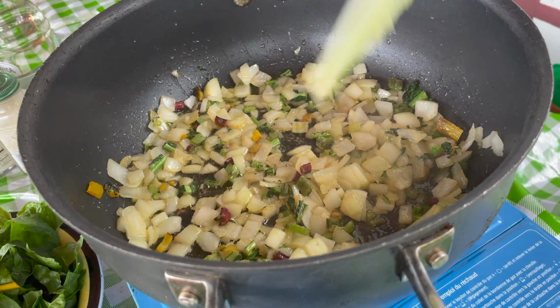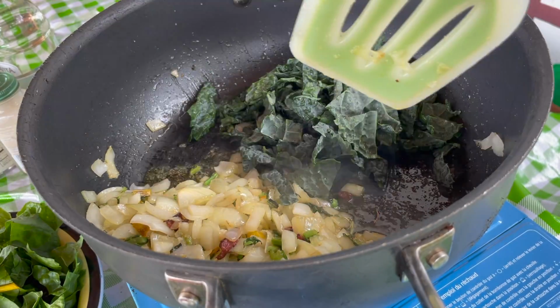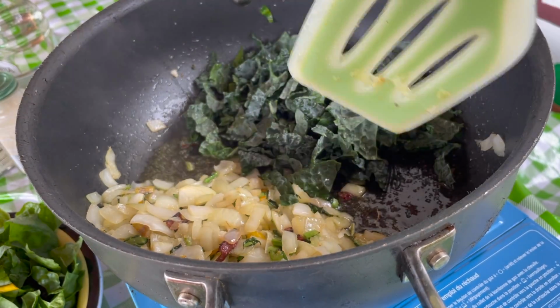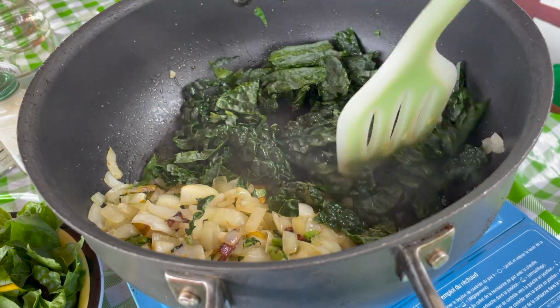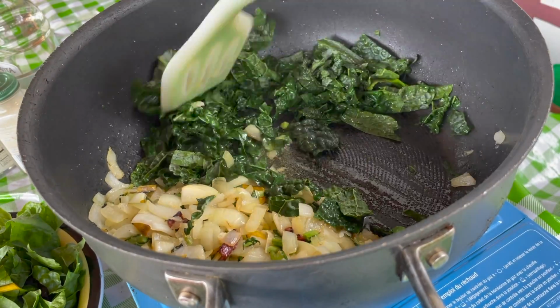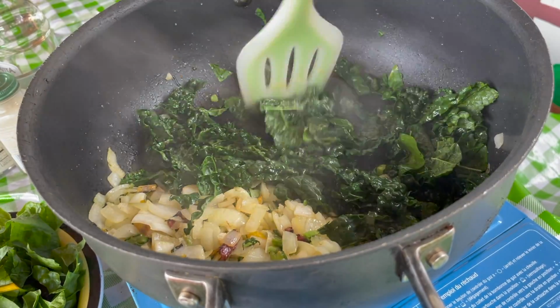Once they're tender and translucent, you can add in your leafy greens, starting with the hardiest greens, so the greens that are the most sturdy and will take the longest. If you're mixing your greens, you want to cook those greens first, and then once they start to get a little tender, then you can add your more succulent, juicy, quick cooking greens like Swiss chard or spinach.